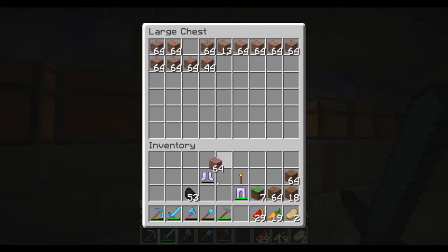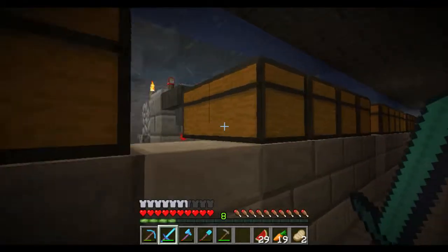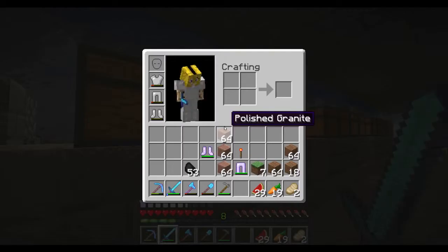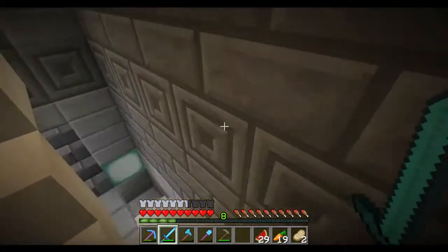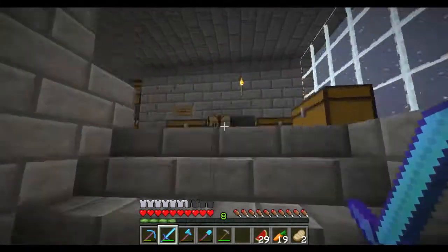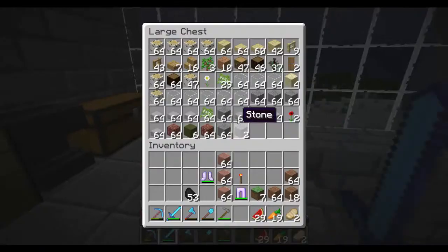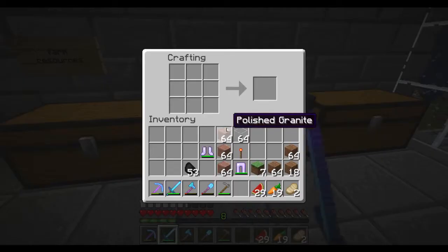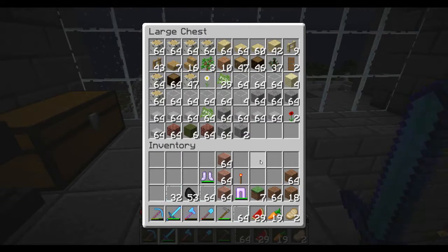That should be enough dirt from what we need. Because the guys love this stuff so much, we're going to need a little bit of granite. So, yeah, I'll use some of that. I mean, that's pretty much going to be it for those materials of what we're going to be using. I will need some glass panes, I believe. We just go in here, and that should actually be enough glass panes. I don't see us needing any more than that.